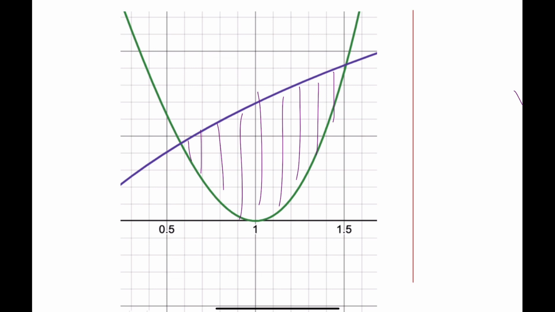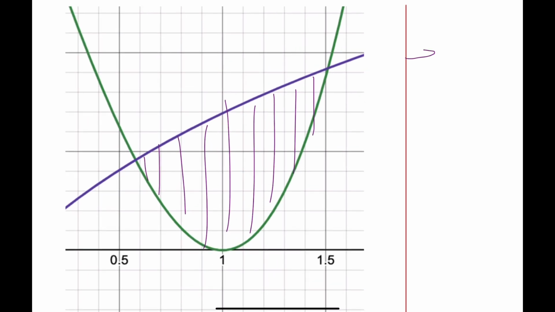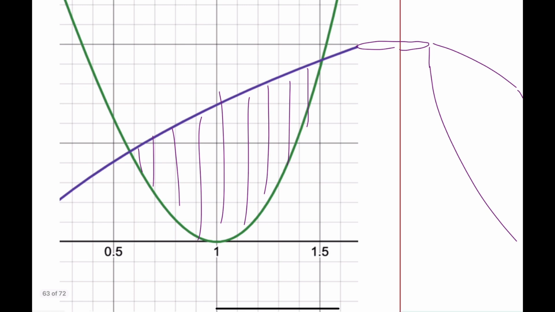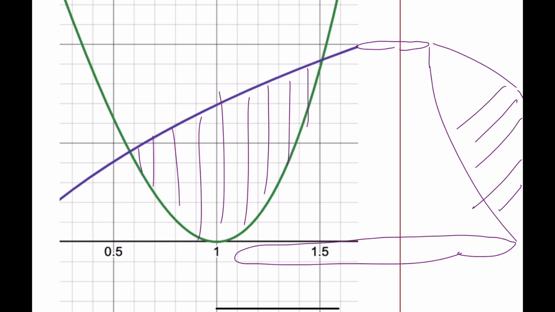Then what we're going to do is revolve this. So we have a little hollow space in the middle. I can't draw the full version of it because we don't have a lot of space, but it's essentially going to look like this. It's more like a spacecraft kind of shape. This is also going to be the shaded area, and the hollow area is in the middle. So this is the shape that we're looking at.